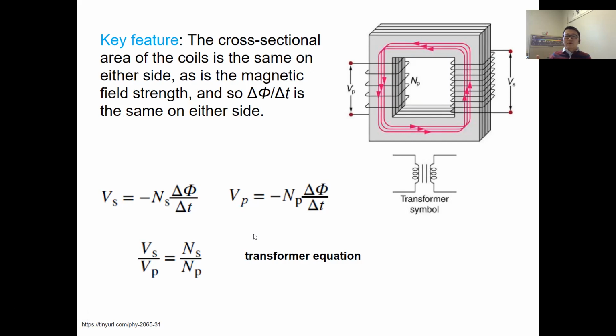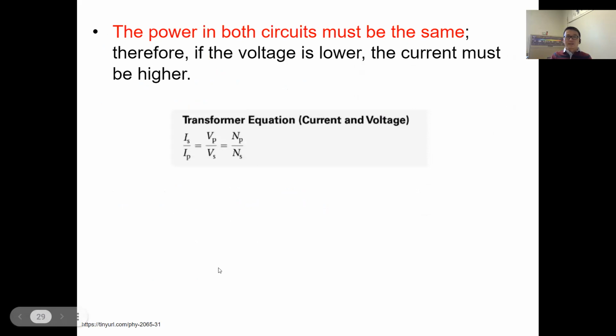which means the voltages in the primary and secondary are proportional to their turns of coils. So this is the transformer equation: Vs over Vp is equal to Ns over Np. We also have currents involved in the equation, because Is times Vs should be equal to Ip times Vp. More cross multiplication there, because power input should be equal to power output in the circuit, in the primary coil and in the secondary coil. So basically you are just transferring power from one side to the other.